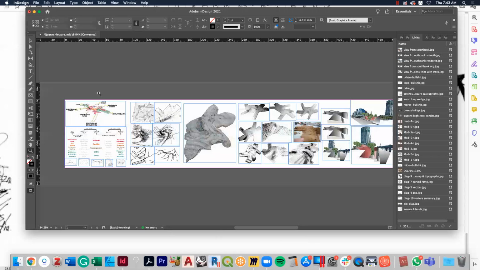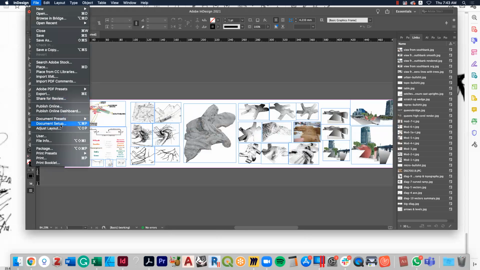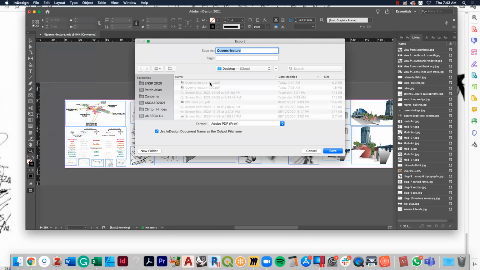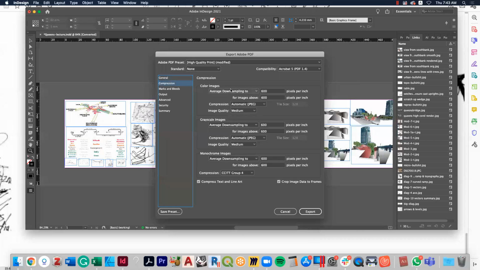So then I go back into the file and we do the same. Let's say we're going to export this one this time at 900. Sometimes I find these days, if it's a piece of paper like this and I've got really tiny images, I can go up to 1200 DPI or 2400 because I'm trying to get into these tiny images. So this is what I'm saying: it's a process of experimentation to find the sweet spot, you might call it. Okay, so let's put that up there.